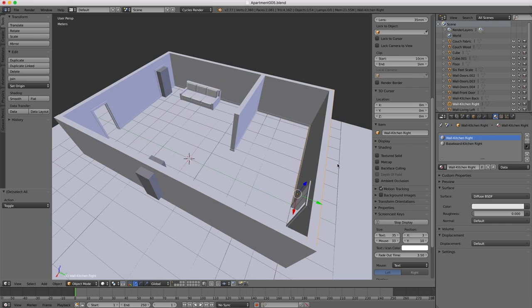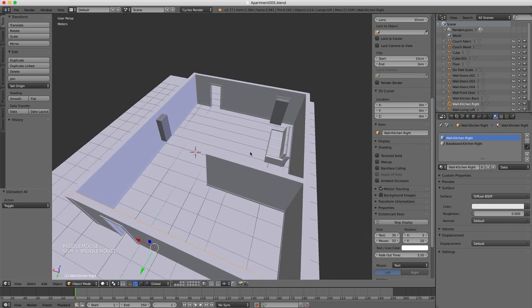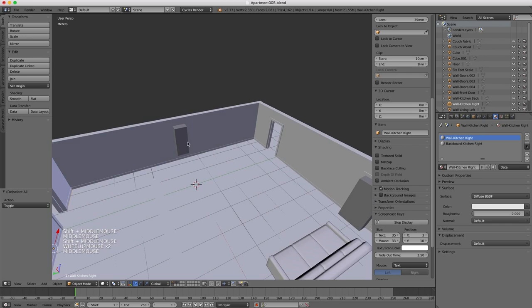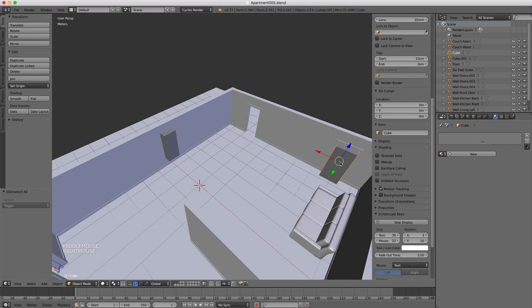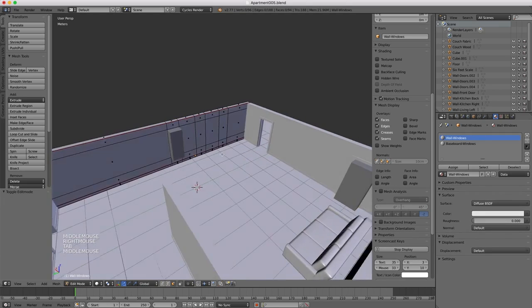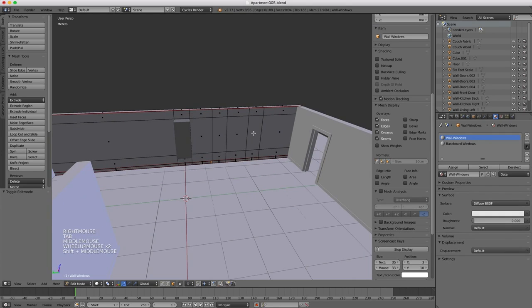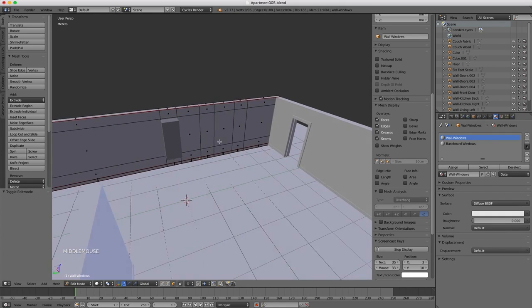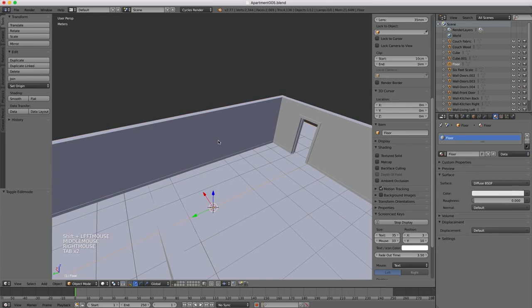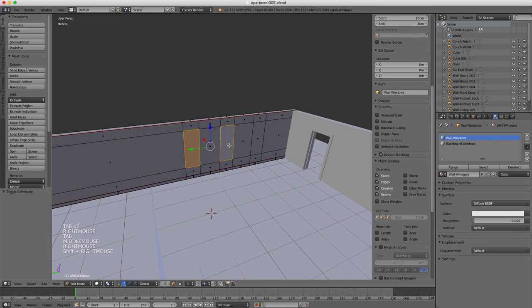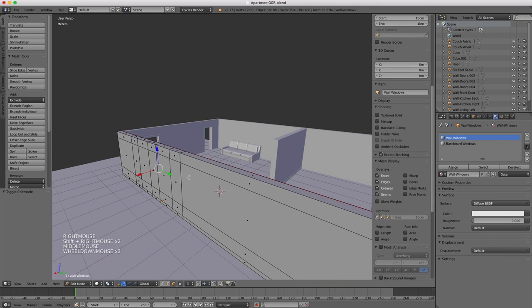Now that I have everything named, you can see that I've also created a template object for the windows that should go here along the wall. I've just duplicated the door template and brought it over here to the window wall. And if I select that wall, you can see I've already inserted the edge loops like we did around the doors. I'll turn off this layer so we can't see the template, and I'm just going to select these faces and get rid of these the same way we did the doors.